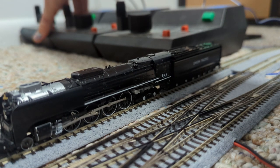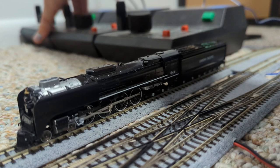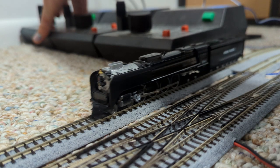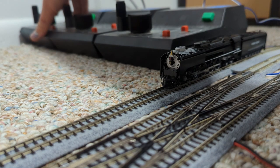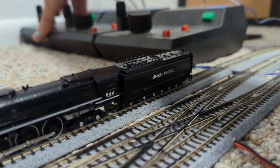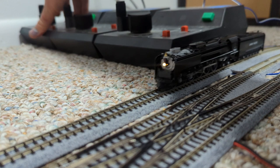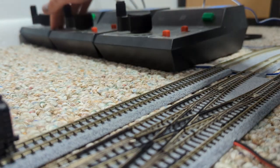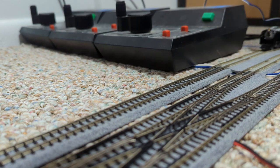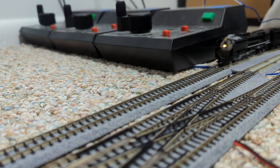Starting to move out of shot, so we'll bring it back in. It's getting better the more I do it. Yeah, it's moving pretty slow. Let's go a little bit faster. Wow. Just look at that valve gear. Those rods. It's one of the main reasons I like steam locomotives, is just because of all the rods moving. Let's see if we can get a shot of it passing by without the shadow of my arm.